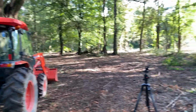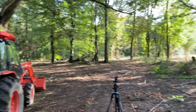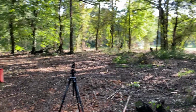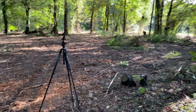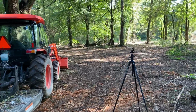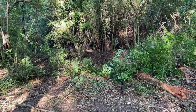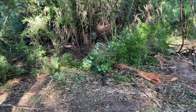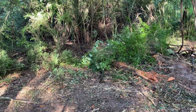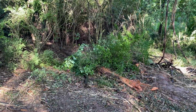I mean, everything over here looked like that 2 weeks ago, and we've cut everything out here with this brush cutter. I mean, we haven't used a chainsaw at all at this point. So you can see it's certainly covering our bases for what we need. There is some stuff further down the slope there that gets into that 6-7 inch range. That'll be too much for this, but hopefully in the near future we'll be buying a grapple and we can kind of take care of it.